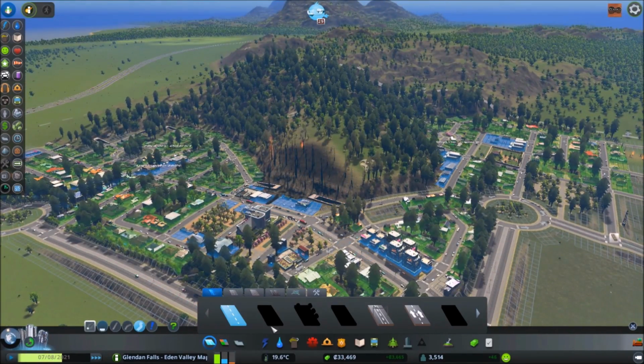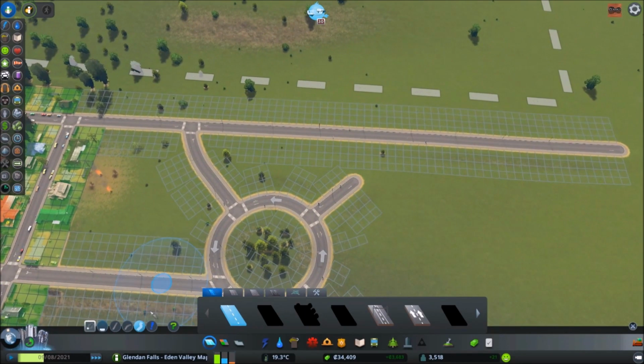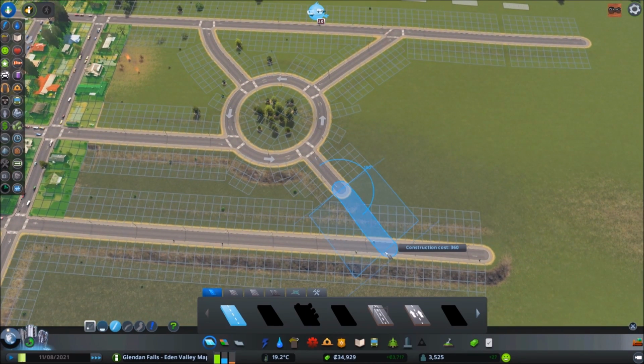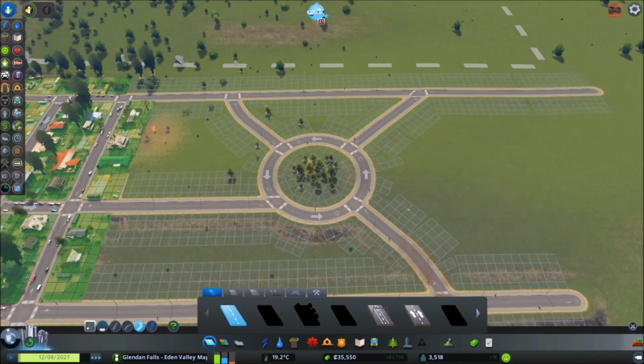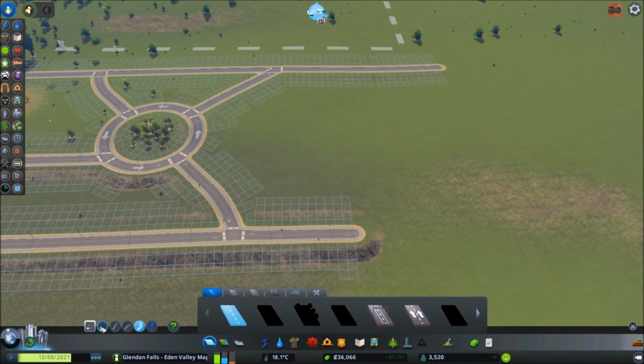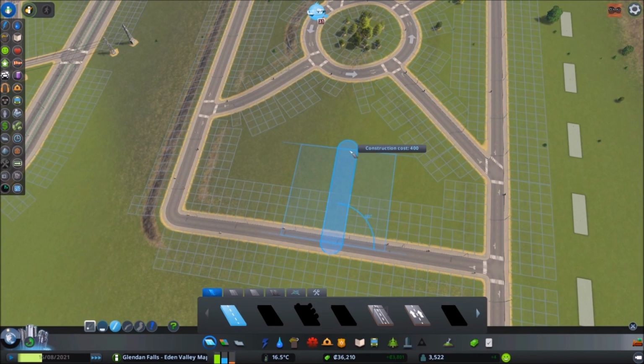So the fires, really the only way to deal with these is to have the helicopters from the Natural Disasters DLC. And just check out the Paradox store often. It does go on sale. Put it on your wish list. Little memo reminders to make sure you check. The DLC, I mean, they do bring a lot more to the game than you guys might think. And I honestly have a ton of fun just playing plain old vanilla. You don't even need that many DLCs. But of course, there's mods and DLCs to change the experience.